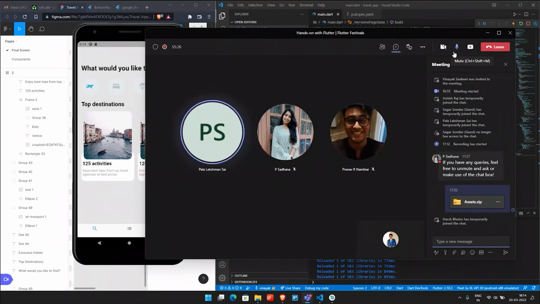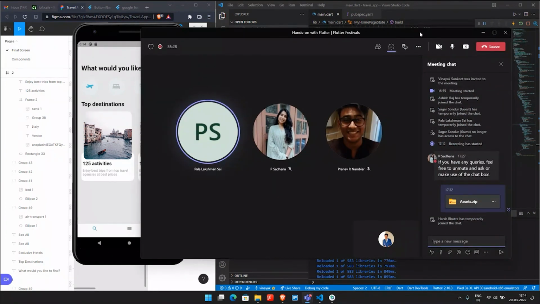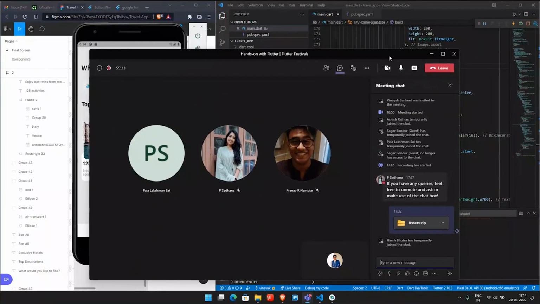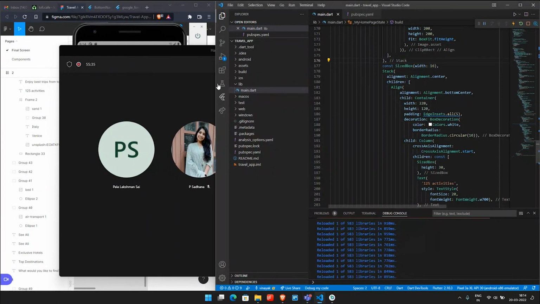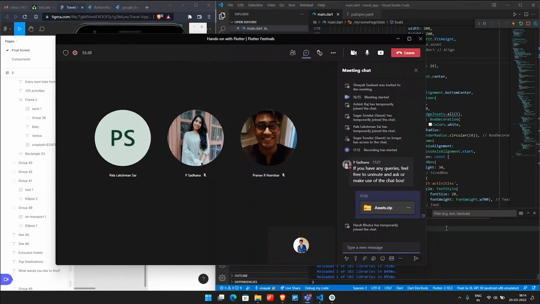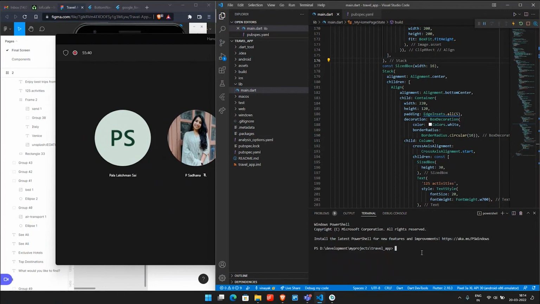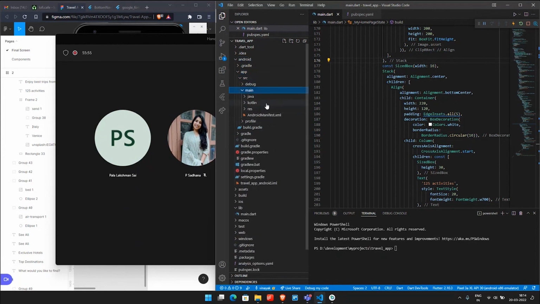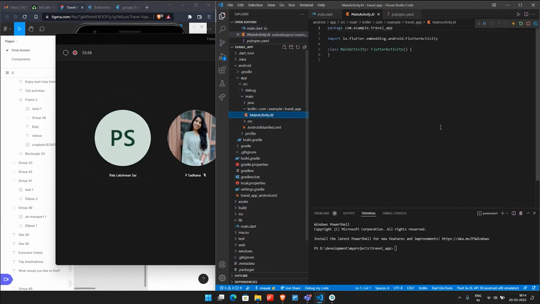I have a doubt. Hello. Yeah. Will this entire code directly convert into Java or Kotlin? See, by default, when you do Flutter create, it makes a Kotlin based project, but it's not like you can't write Java code. If I open this Android folder, you will see that there is code for Kotlin.